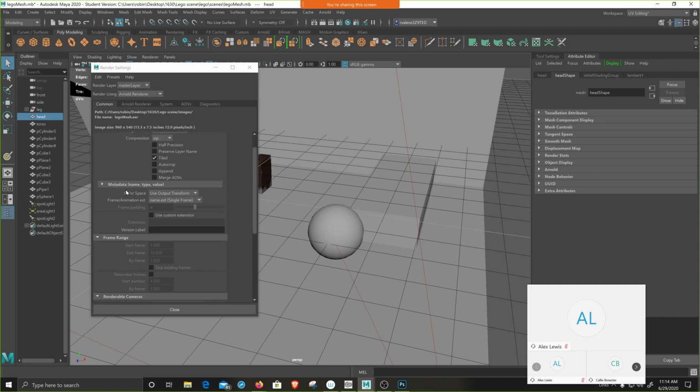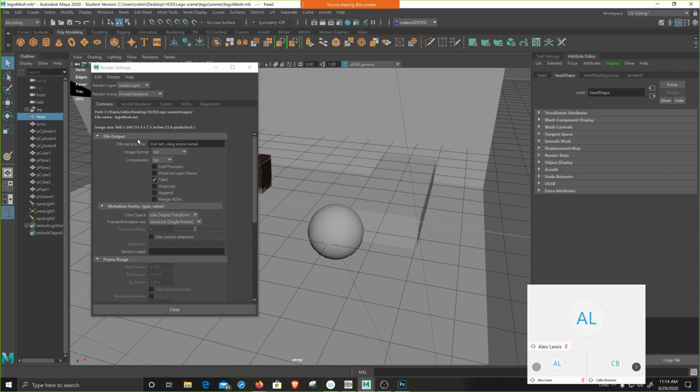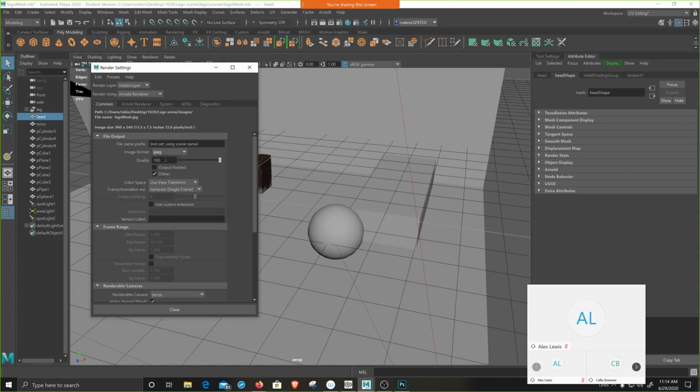Then underneath here you see the file output. So right now it's set to EXR. That's the fanciest format of file you can use nowadays. It's used in movies and all that. Or you can pick something else if you want to make a light file. You can do JPEG or PNG, anything you want. For easy to submit it to me, I would say just change it to JPEG. Make sure the quality is cranked up.